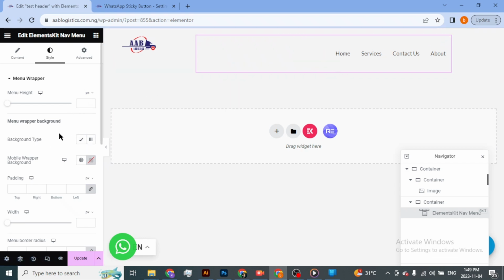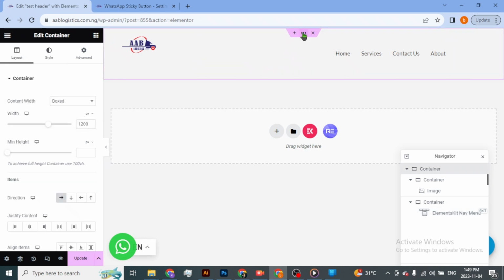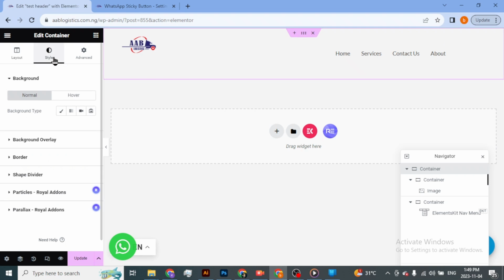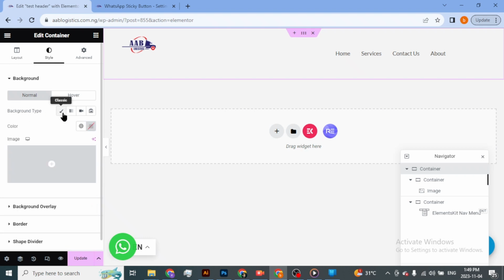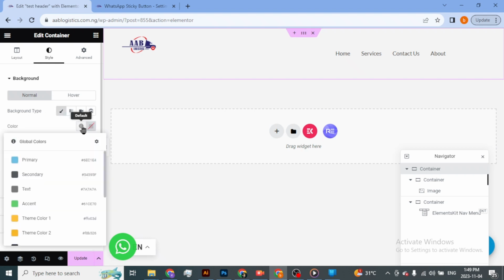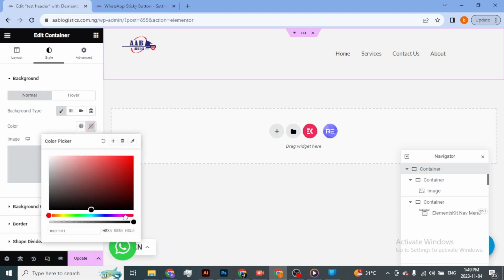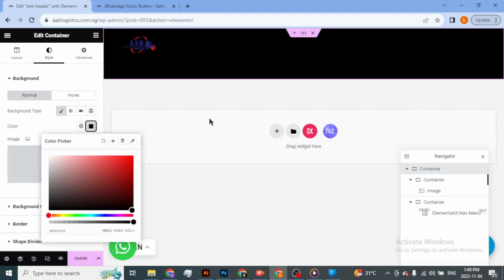But before I continue with this, I would want to add a color to my background, to this section background, so that I can really see the size of the menu and everything. So before I get back to this, let me just go ahead, click on this center here in between the plus and the cancel. So click on it there, go to styles. Under the styles, go to background, under background type, classic. I will just pick this color. Let me pick color black here. All right, so I would remove it later, but for now let it just be there.